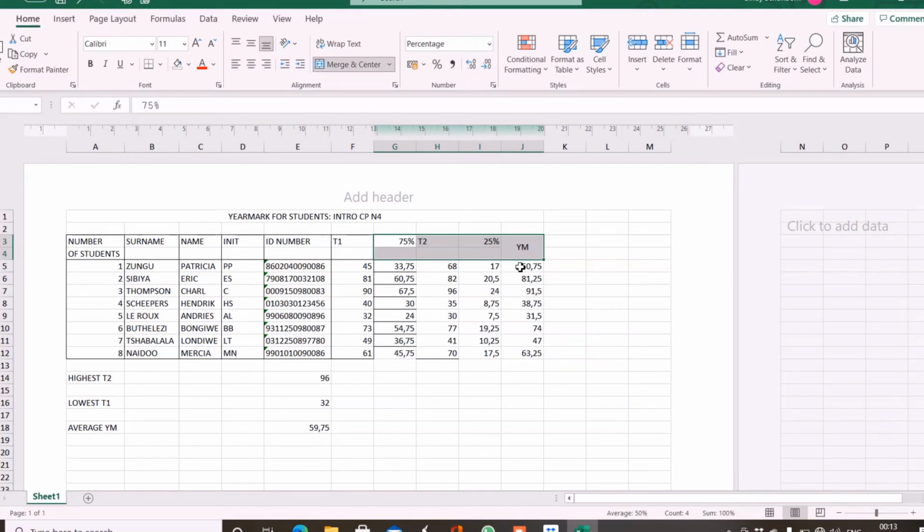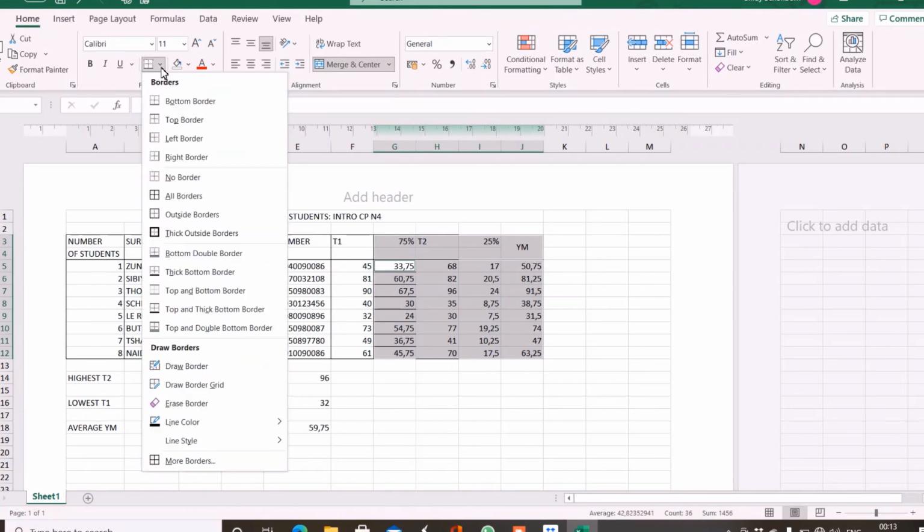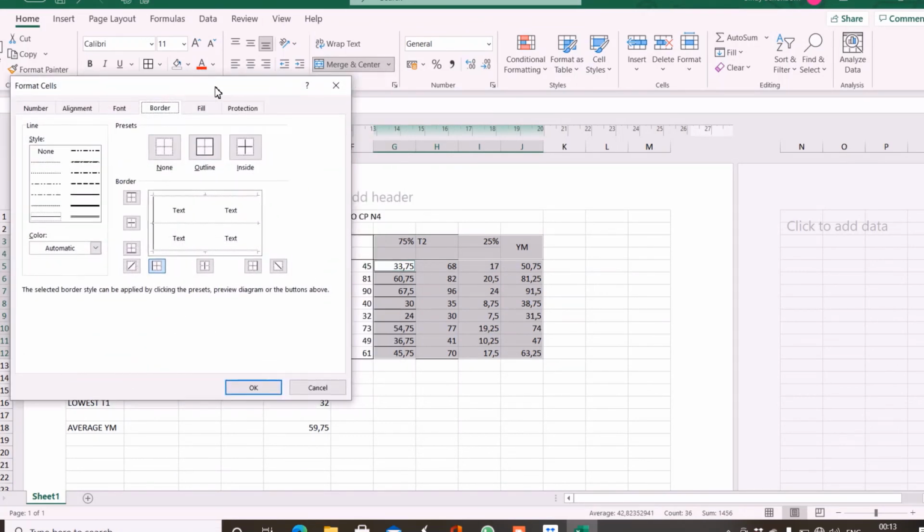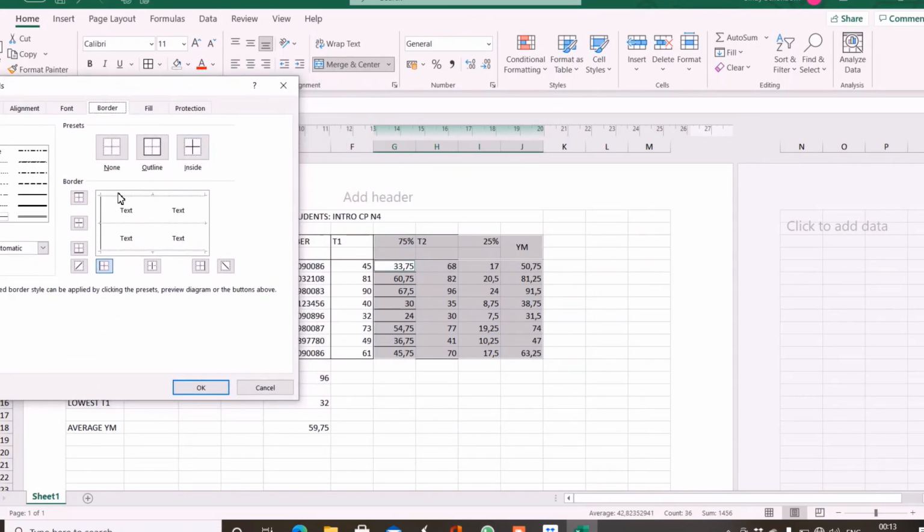Okay. Then you do have this option where you can clean it by saying no borders. Put in your outside borders, but I want to show you another method as well. We've got this more borders option. I also like this one. Just wait. Okay, then this area represents your highlighted area. Now, what you can do is you can say, I want a top border, so you put in a top border. See, that one is in gray.